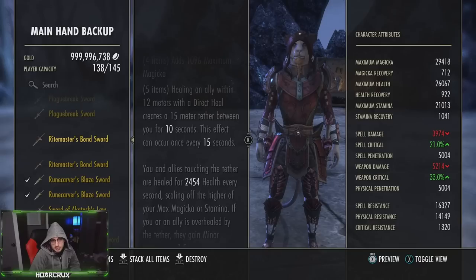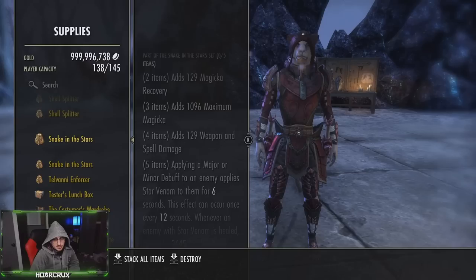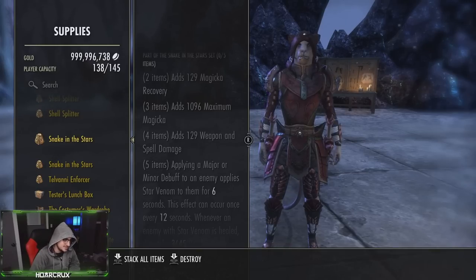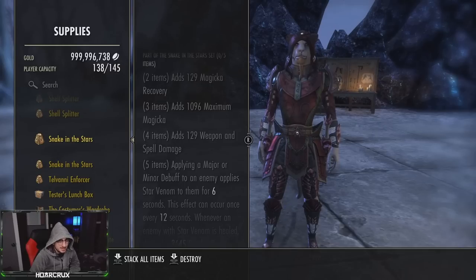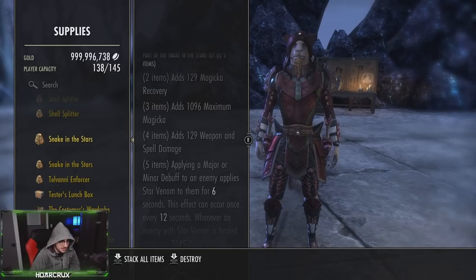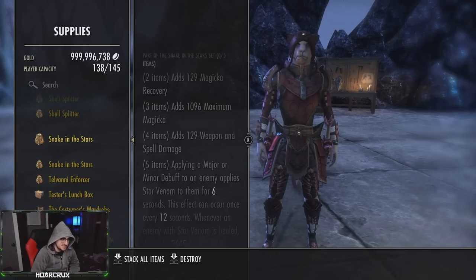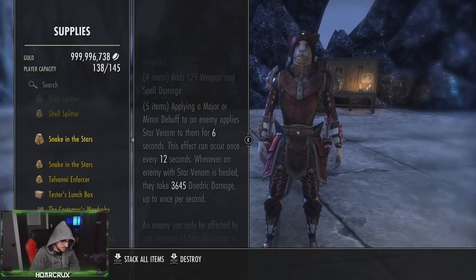So not only that, there is a set that we're gonna be discussing here very, very shortly that completely ruins solo play. And moving on into said set is Snake in the Stars. So this is a light armor set as well. This is gonna give you recovery, max Magicka, weapon and spell damage. Now the five pieces: applying a major or a minor debuff to an enemy applies star venom to them for 6 seconds. This effect cannot occur for more than 12 seconds, meaning it has a 50% uptime.